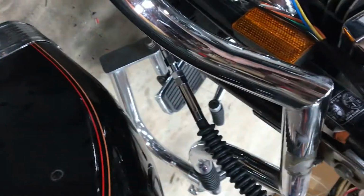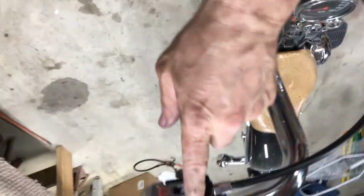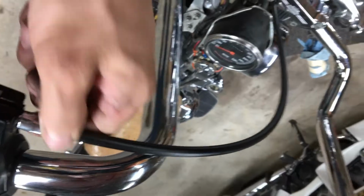With this Drag Specialties, they give you a rubber boot. They also give you a new O-ring for it, and a new clutch pin they give you as well too. And it's a chrome cable. All the fittings are chrome on it.